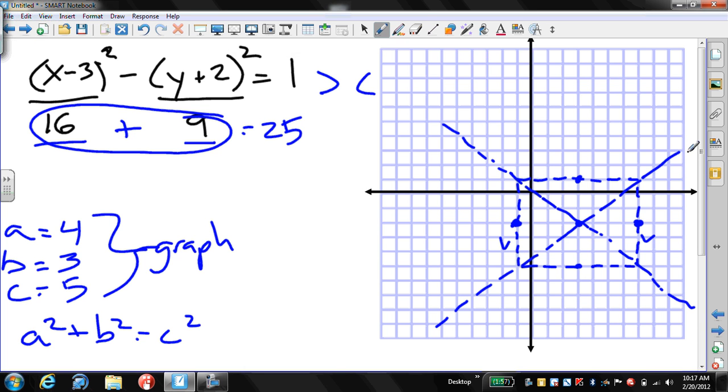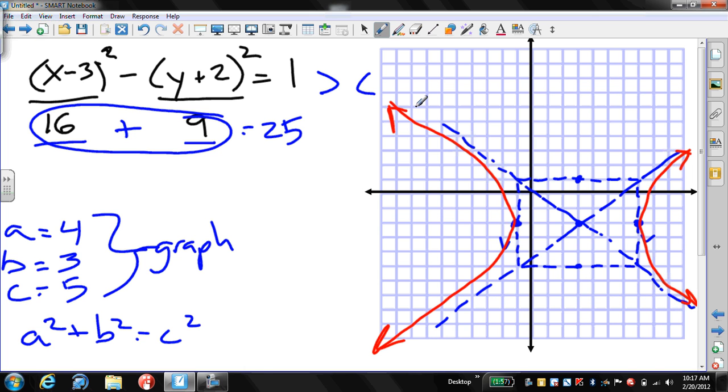Okay, and from here, now we can actually sketch in our curve. It's going to hug alongside the asymptote, go through the vertex, which is the only part that touches the box, and go back out. And it goes on forever, so it'll show that direction. And the same thing here, it's going to come in, go through, touch the vertex, and curve out. It's a totally different curvature than circles or parabolas or ellipses, but we kind of see what happens there.